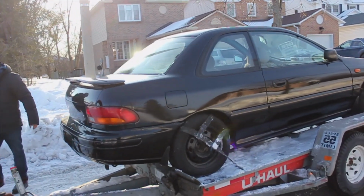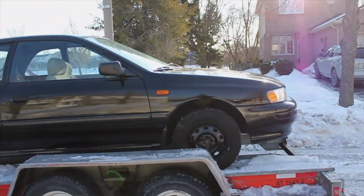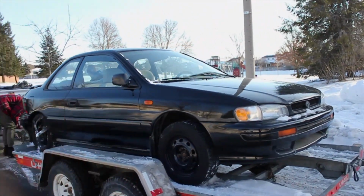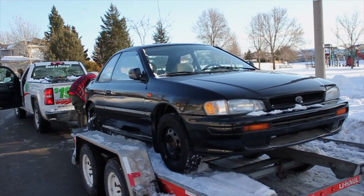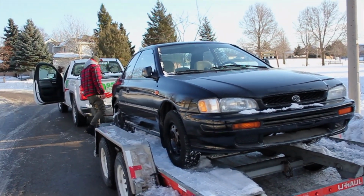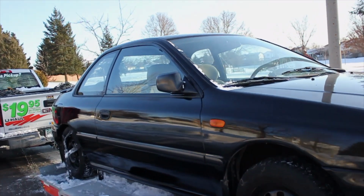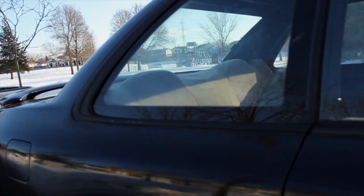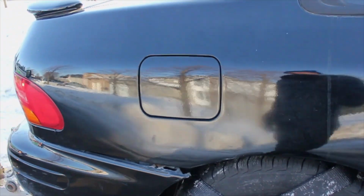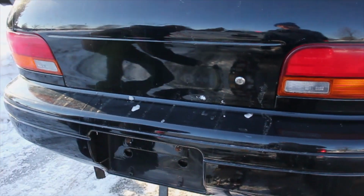So this is a $200 Subaru Impreza GC8. Came with a 1.T that's not installed. It was originally turquoise, now it's black. And it's pretty clean. And it's gonna become an STI someday. There's no rust on the A-pillars or the roof. There's some repair here, but that's all gonna get cut out and replaced. There's a little bit of rust on the trunk, but probably get replaced.